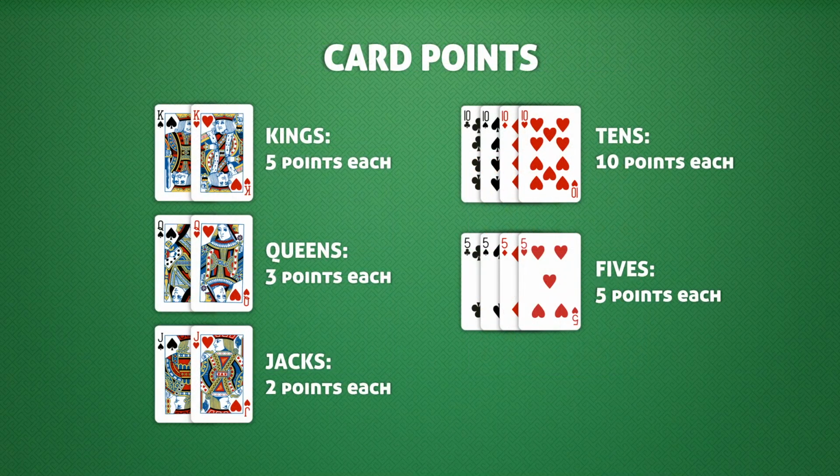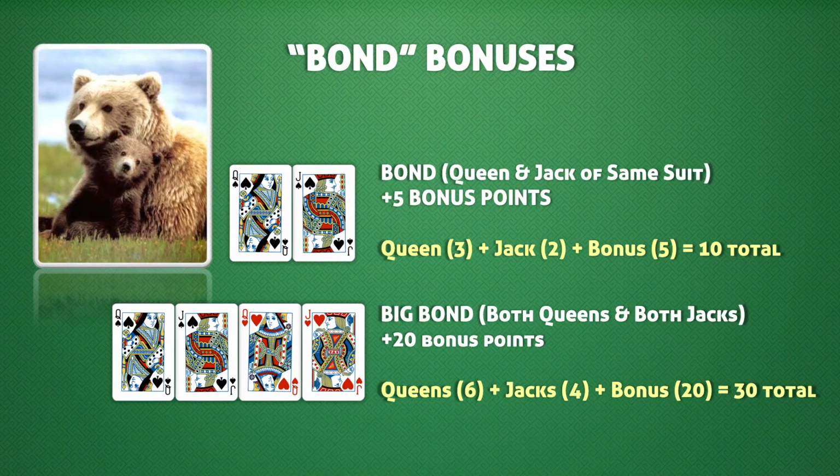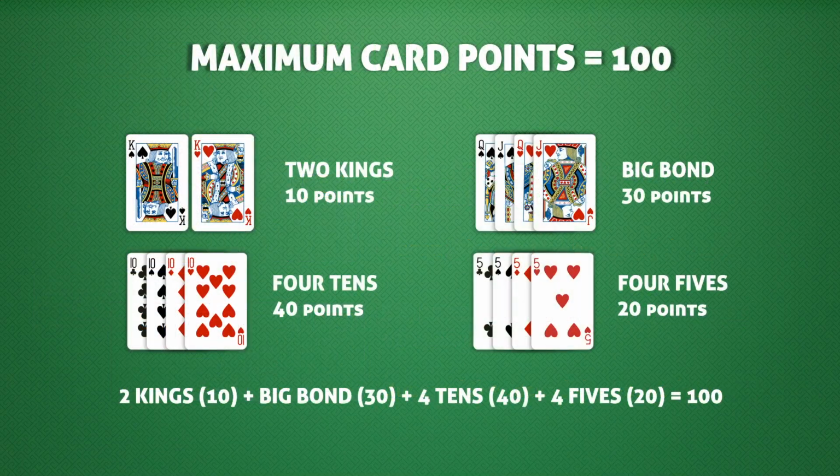The object of the game is to make as many card points as possible in a round. Card points are awarded based on the value of the cards won in the tricks taken. Kings are worth 5, queens are worth 3, jacks are worth 2, 10s are worth 10, and 5s are worth 5. There are 2 special combinations that score extra points. If you collect the queen and jack of the same suit, you score an extra 5 points. This is called a bond. If you collect both queens and both jacks, this is called a big bond and scores an extra 20 points. Thematically, this is the bond between the mama bear and the bear cub. The total possible points is 100 in each round.